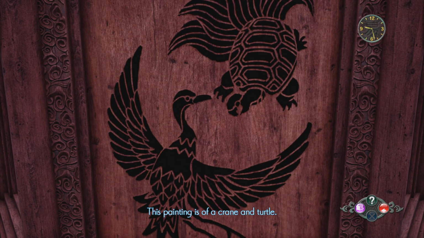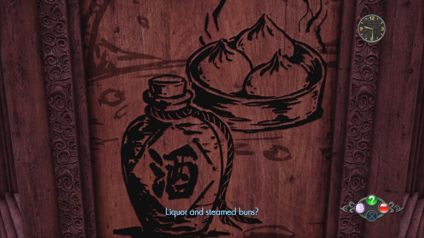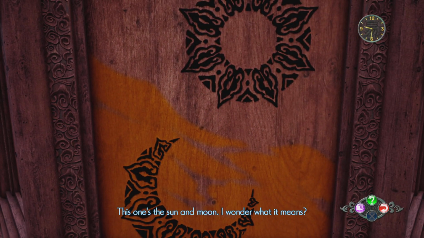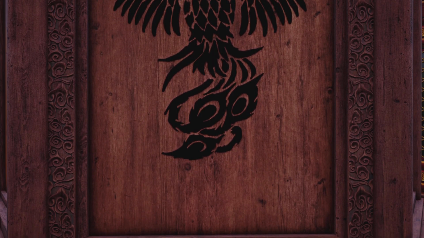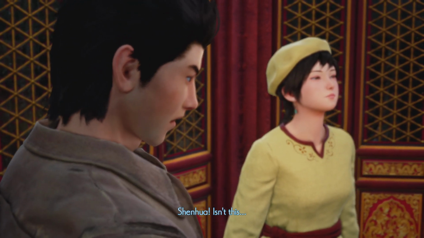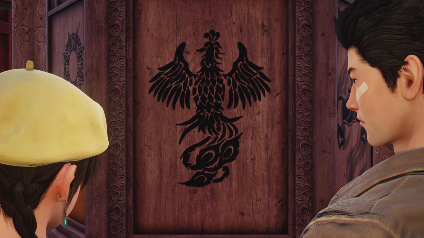This painting is of a crane and turtle. Liquor and steamed buns. This one's the sun and moon. I wonder what it means. This is... Shenmue, isn't this just like the sword of the seven stars? Do you think?